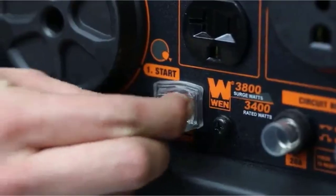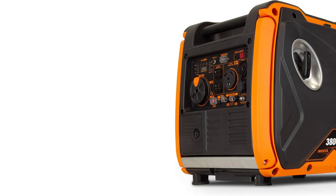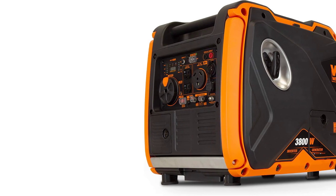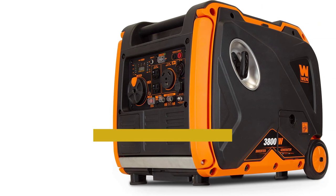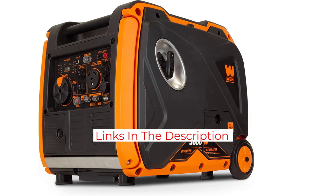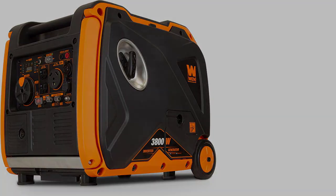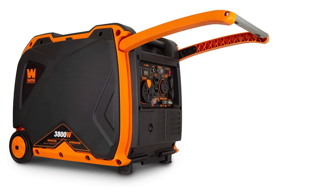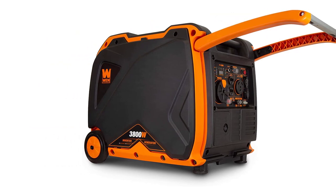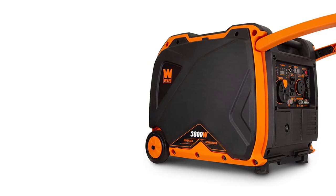The generator has a very sleek contemporary appearance and is considerably smaller and lighter. Moving about is made much simpler by the wheels with a comfortable handle. Both a conventional pull-start mechanism and a basic electric starter may be used to start this inverter generator, which has a noise level of 57 dB. The 56,380i has a fuel capacity of 2.2 gallons and can operate for roughly 8.5 hours at 50% load with a fuel consumption of 0.26 GPH.